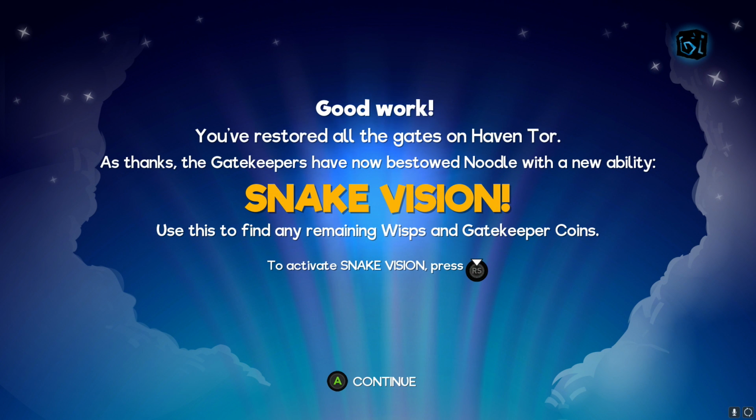That's it. We've restored all the gates in Haven Tor. Thanks, the Gatekeeper's now bestowed Noodle with a new ability, Snake Vision. Use this to find intermittent wisps or Gatekeeper coins. To activate Snake Vision, press down on the right stick. So that'll help me find those two blue ones that I missed and the one Gatekeeper coin in the last level that we didn't find.